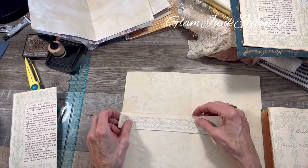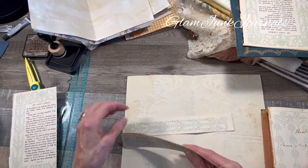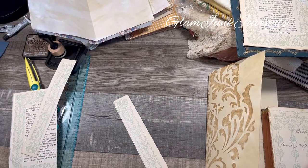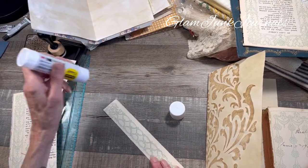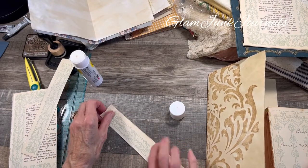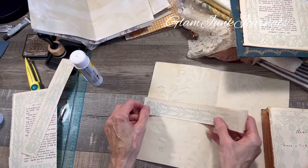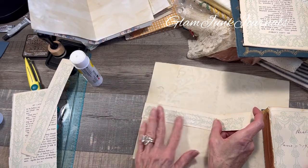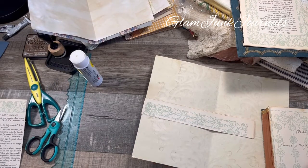Ooh, doesn't that look good? Yes, yes it does. And I am going to double this one up there again, just because I think it needs to be a little more sturdy, because we're gonna make a belly band using this book page, right? Across. But knowing me, I need something back there to add some color, some oomph, some something.